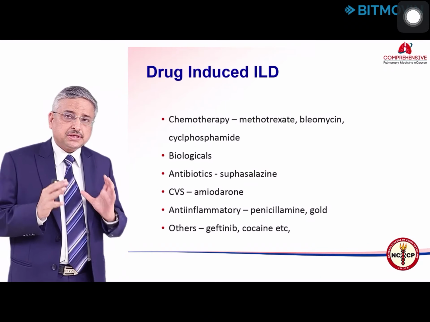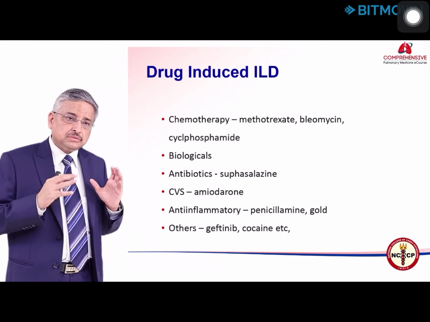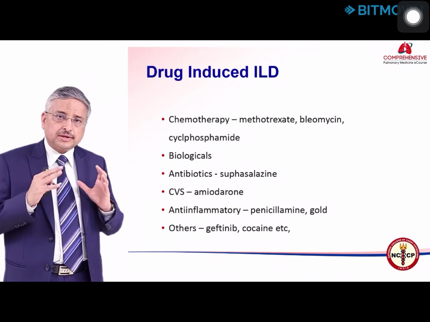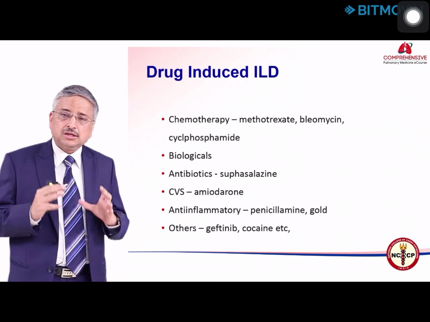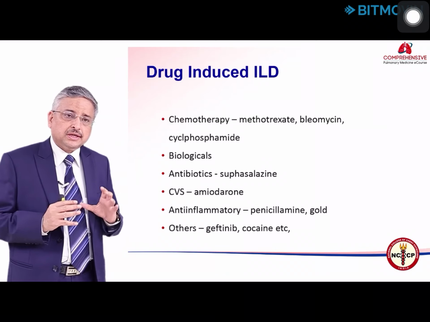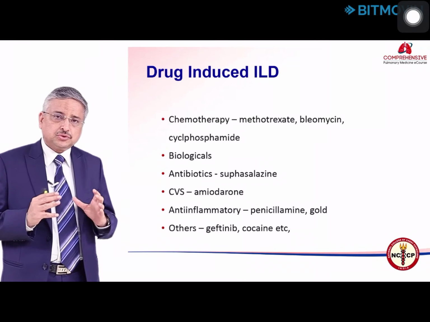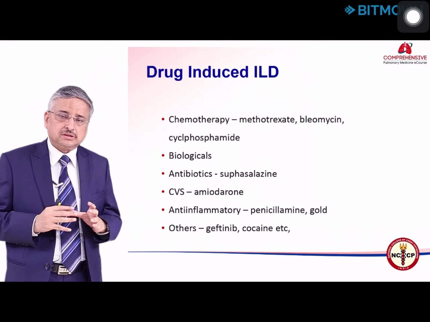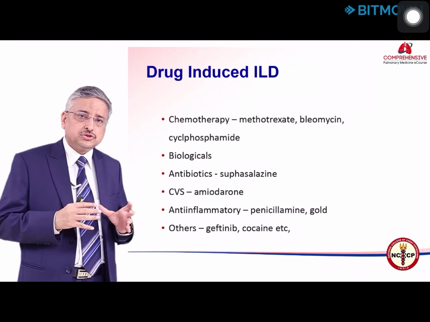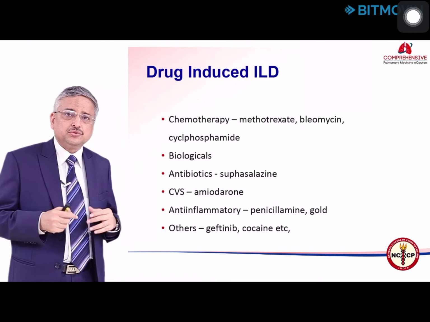Another very important section in ILDs is the drug induced interstitial lung disease, and it is very important that in all patients who have an interstitial lung disease you ask for a history of drug intake. In our country, it is important not only for allopathic drugs, but even if the patient is taking Ayurvedic drugs. Some Ayurvedic drugs have heavy metals or other substances which can lead to interstitial lung disease.